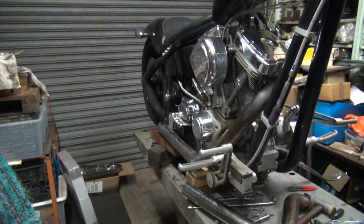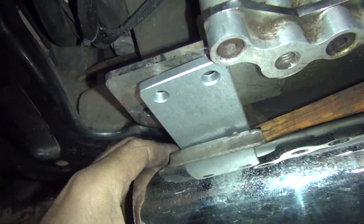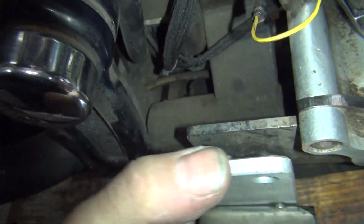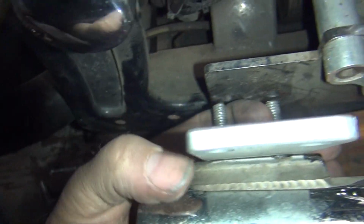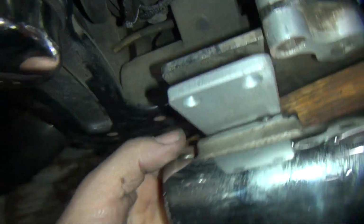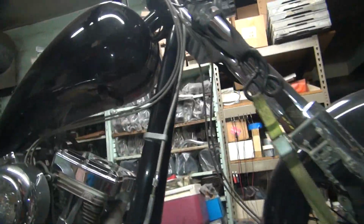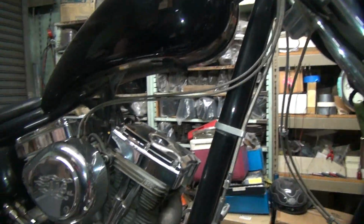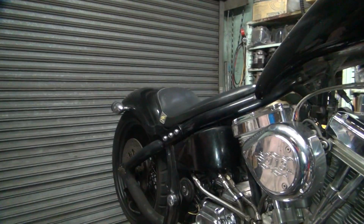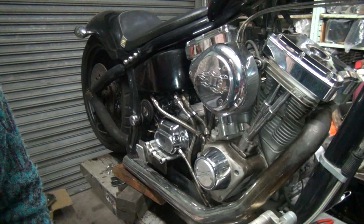So our exhaust bracket over here in the back. So this has to come up. And the problem right now is we're all the way in the slot, and we're not getting to the hole, or like a full hole on getting in there. So I'm not sure what was going on with that one. Yeah, it's going to be kind of interesting to figure that out.